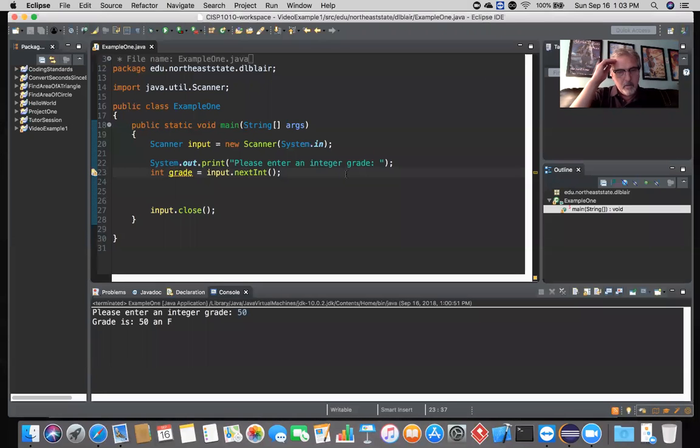All right, so what I want to do today is do a little bit more work with if, elses, and else if. We're going to enter a grade and then figure out what letter grade that integer value grade represents. First off, I want to check between 0 and 100 to make sure it is a valid grade. I don't want to enter a -5, or, assuming there's no extra credit, 110 is not a valid grade to input. So how do I do that?